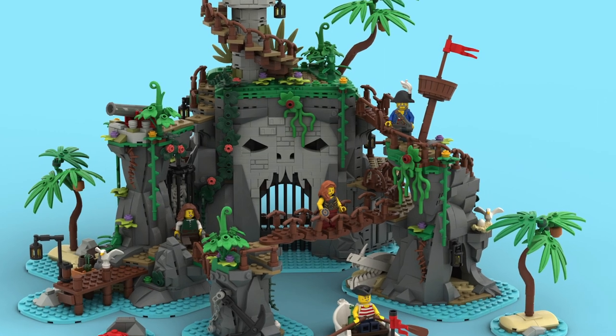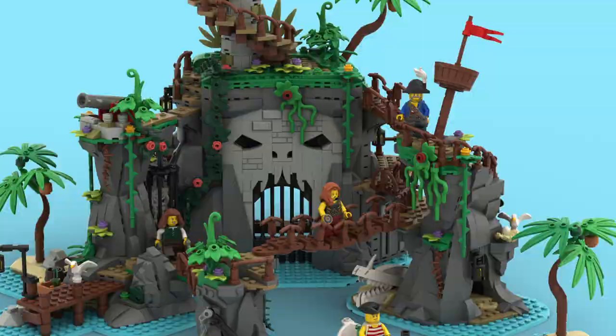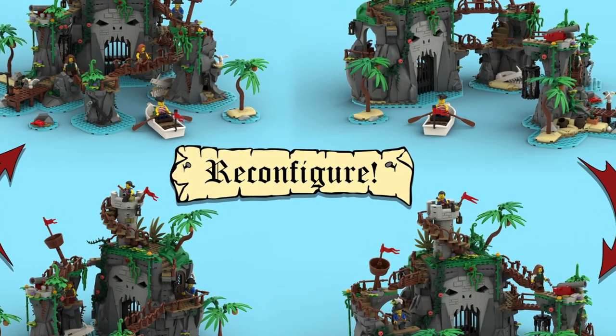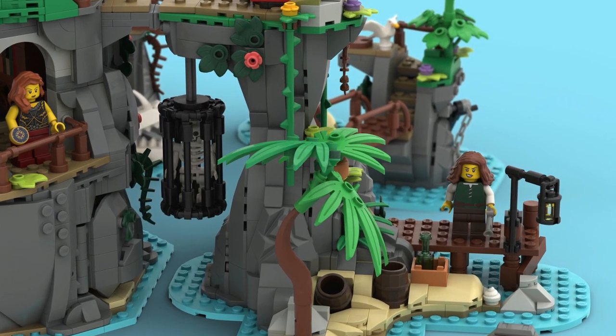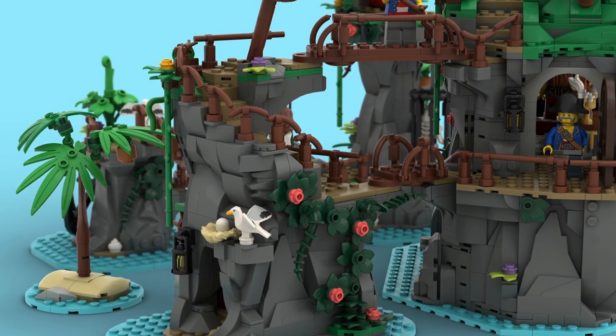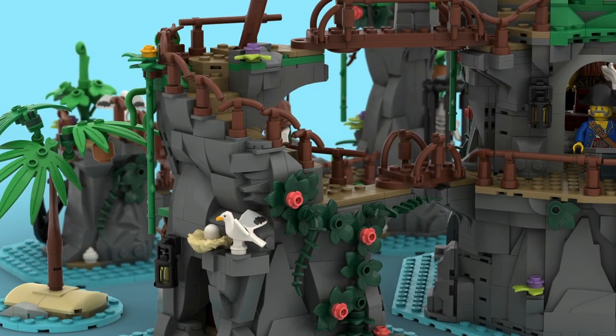The next set is the Ominous Isle by Jazz Lacraz. This 2,773-piece set depicts the island stronghold of the great pirate Mutton Chops. Pirate sets are really popular, and I think this set is well-designed and looks really great. I think it would go well with the Island Fortress and the Pirates of Barracuda Bay sets, and I plan on purchasing two of these to add to my collection.